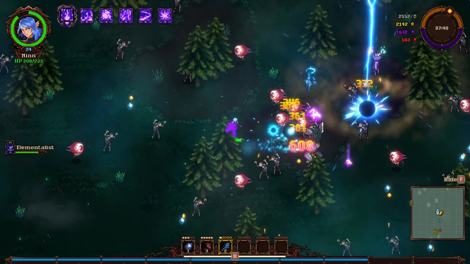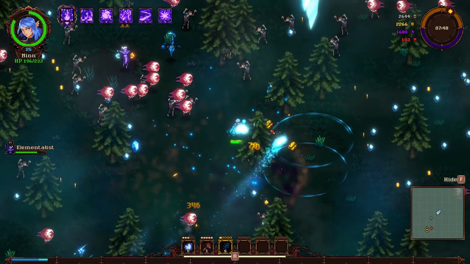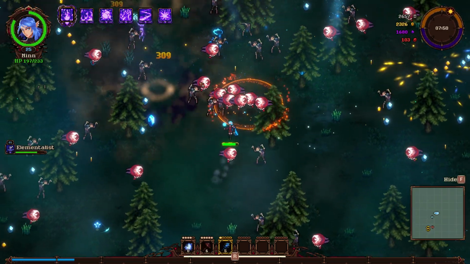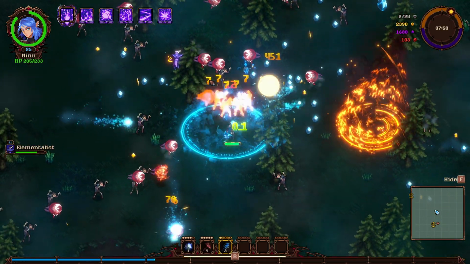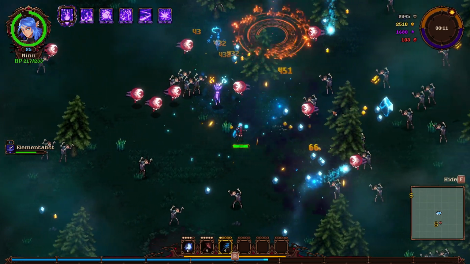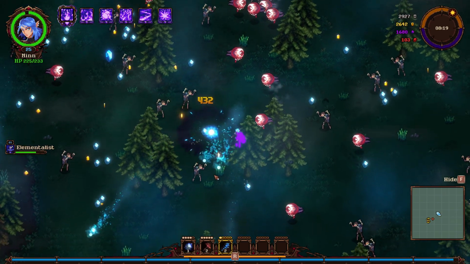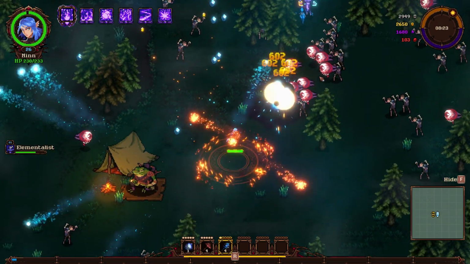Defeat things. My HP regen should be top notch. Increases area of effect by 50%, area damage by 100, and knockback by... yeah, let's do that. Cosmic Orb is going to be powerful. So, oh, that is a shield. I'll take it. So the blue one is some kind of repulsion shield. And it lasted that long. All right, this maxes it out, making it just tanky.